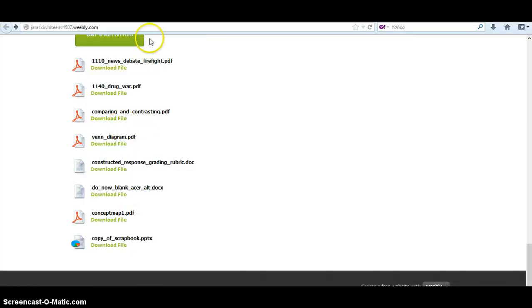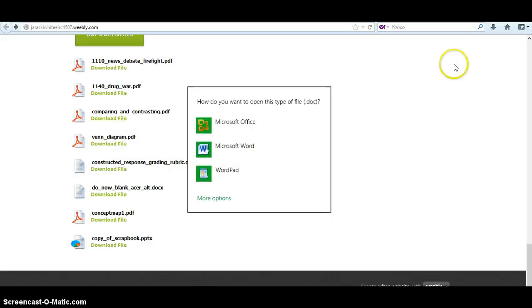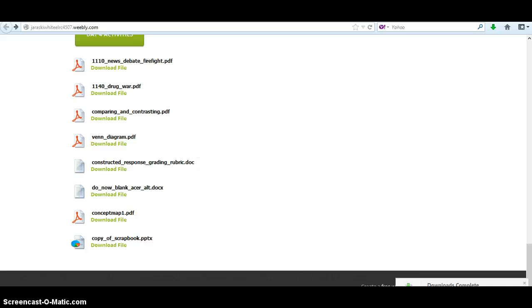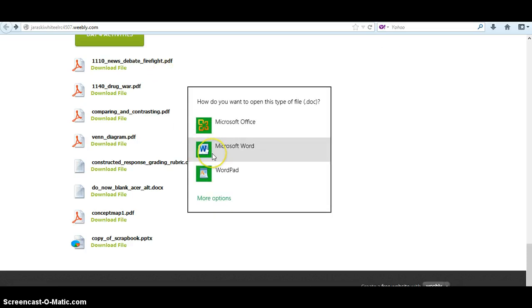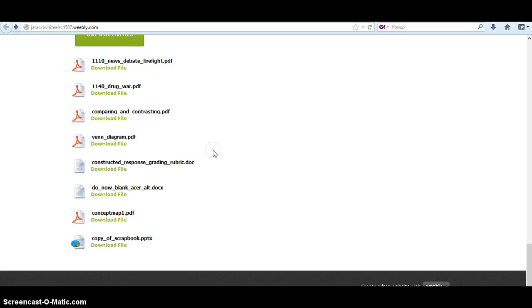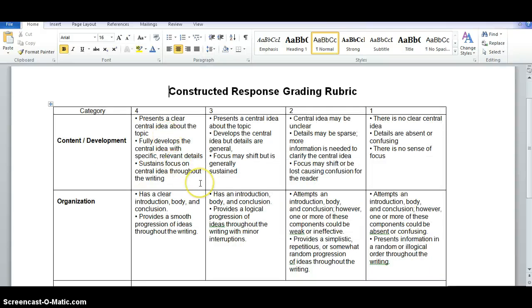And most importantly, the constructed response grading rubric will be important for us to use, because this will allow other students to evaluate each other's work.